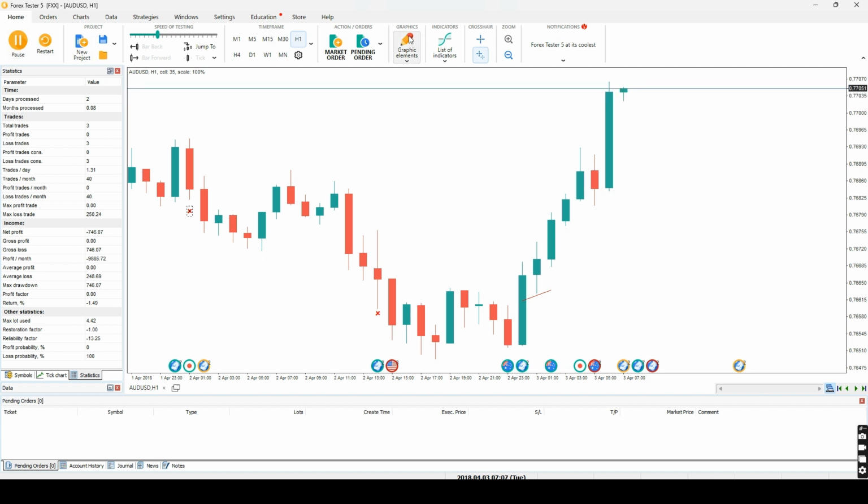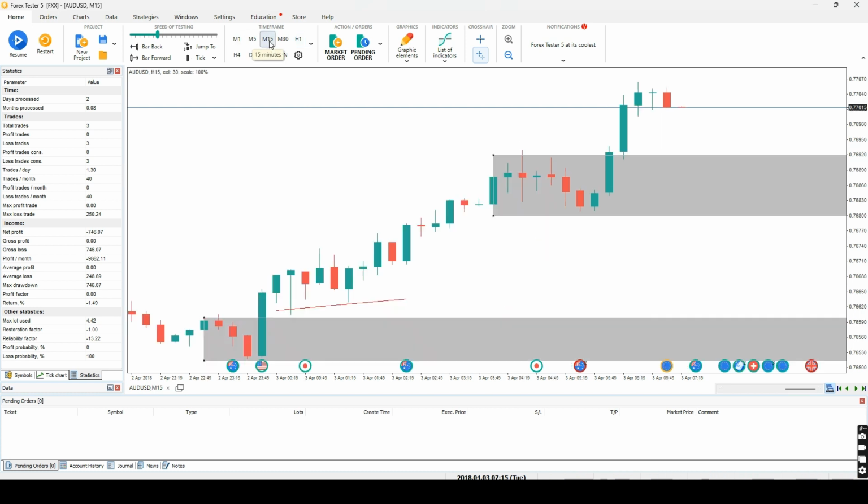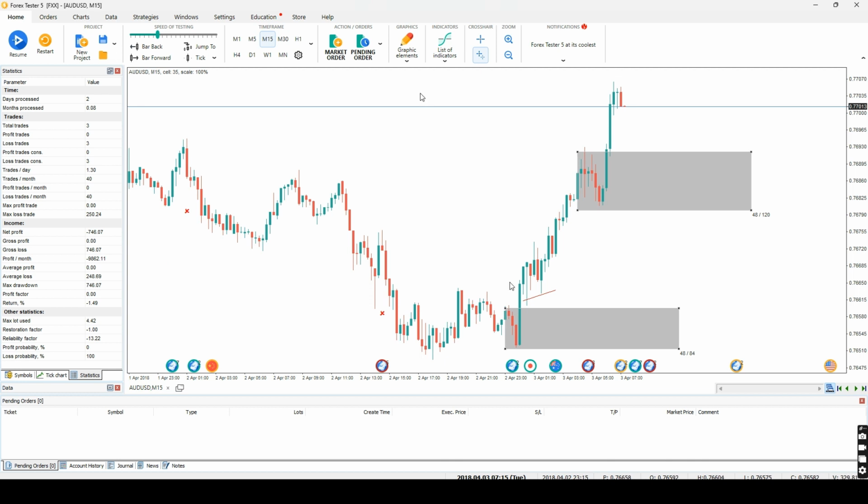So the levels I'll be looking to buy from now are levels like this. These are levels which are left behind by the market. Levels like this. And then also another level is this level below here. So these are very significant levels to look forward to. So these are the levels I'll be watching. Let me drop to the lower time frame. Yeah, so this level right here and this level right here. Very important.